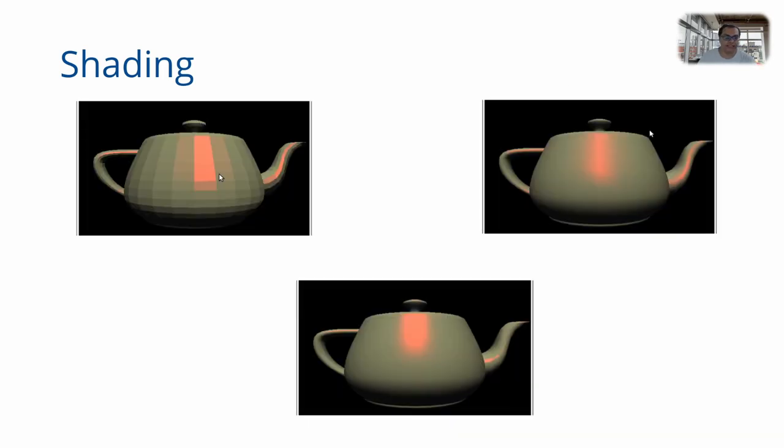Here are more examples of models that are rendered using faceted shading. Faceted shading result is shown in A, the Gouraud shading result is shown in B, and the Phong shading result is shown in C. The size of the facets or the tessellation level in all three is the same. You can again see how the result improves from A to B to C. This brings us to the end of our discussion about shading in OpenGL and we will continue with texture mapping in the next section. Thank you.